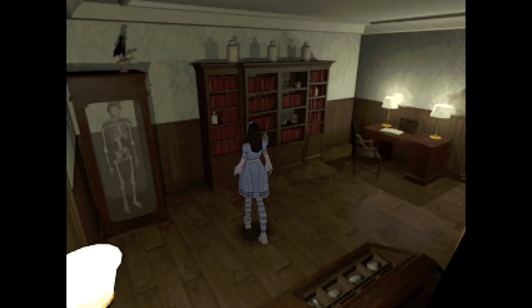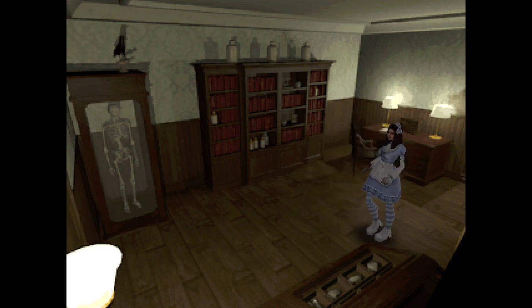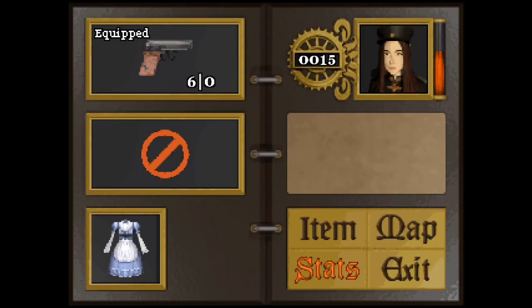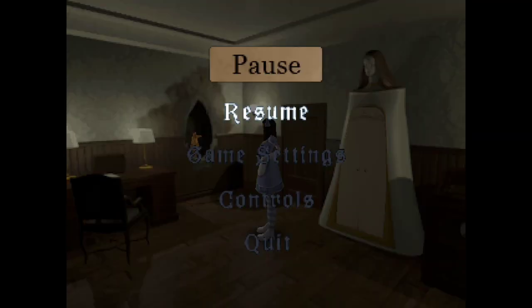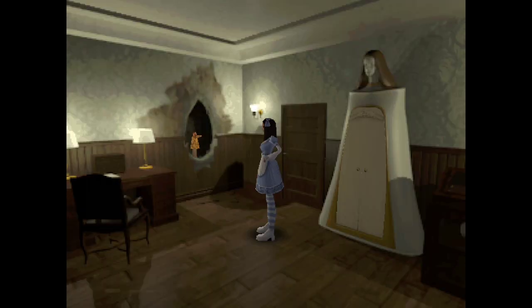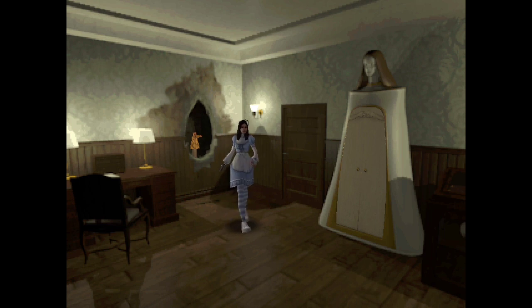So the game offers you modern controls. You also have the option of doing tank controls. Now if I go ahead and go to controls, I'm currently on tank. I don't really like playing with modern controls because it feels weird. Playing this style of game with modern controls just feels off. So I definitely prefer the Resident Evil style or Parasite Eve style control scheme with the tank controls.